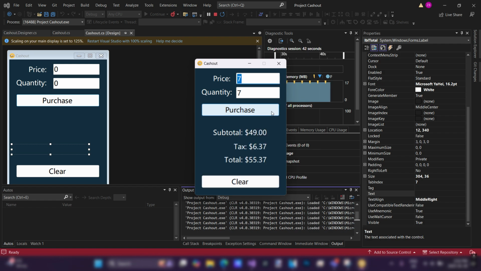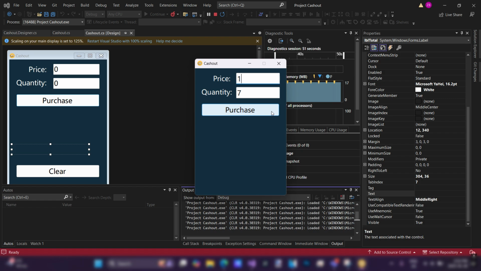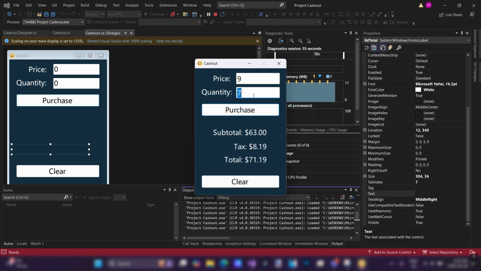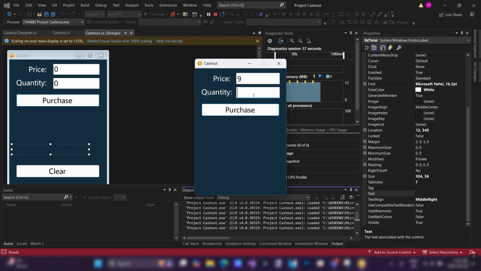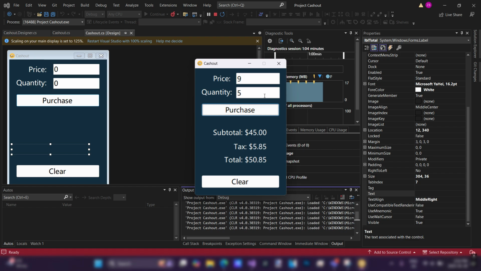Because I don't want to make it look like if I change the price and I change the quantity, I will have wrong calculations if those things don't disappear. And that happens for both text boxes, right? So if I change this one, it goes away. So kind of like a reset in a way. Text changes usually work like a reset.